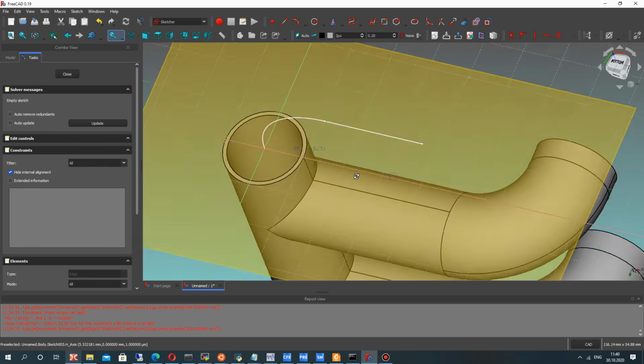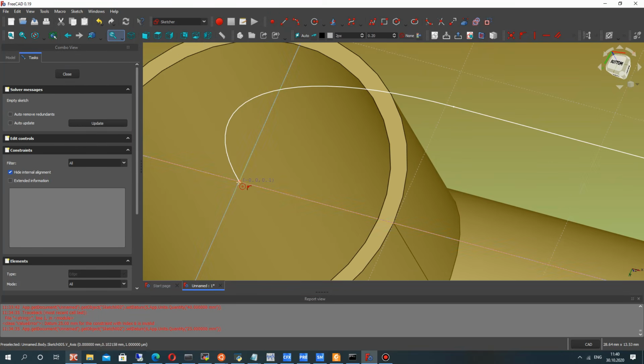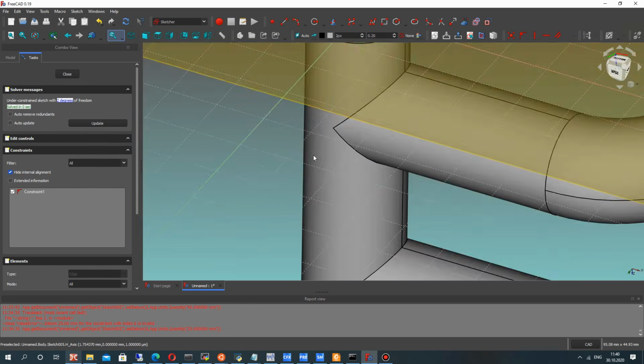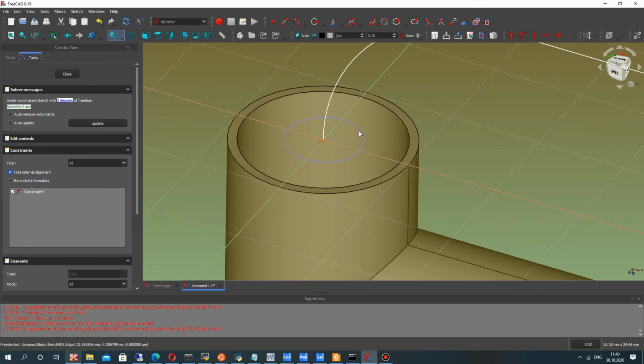but we cannot choose this point, I think. Yes, yes, we have the trouble with position of the center of this circle.